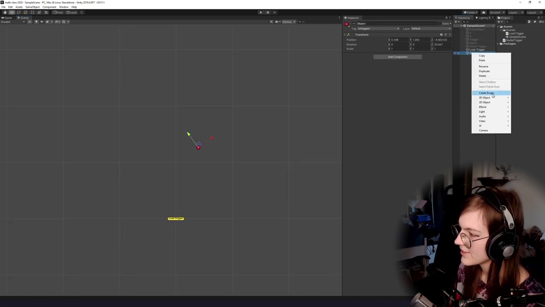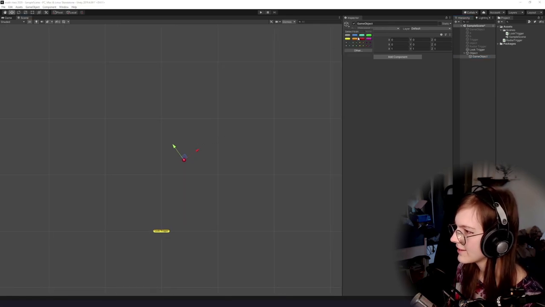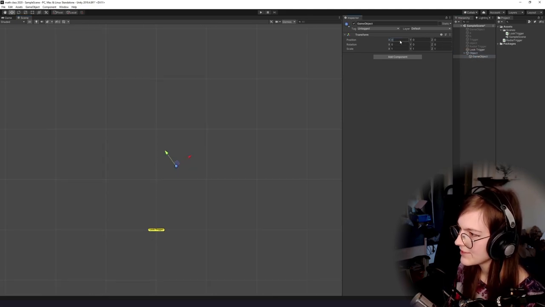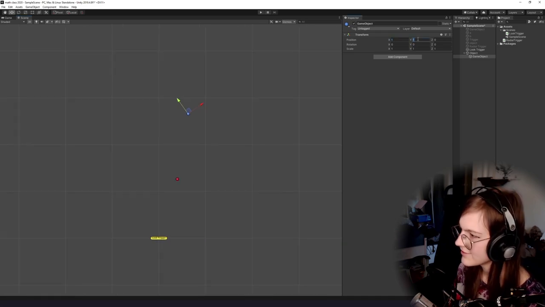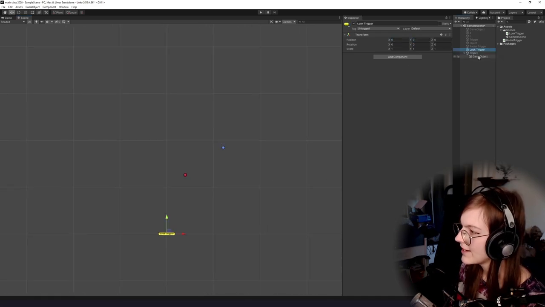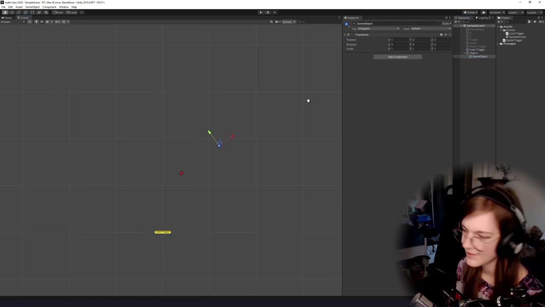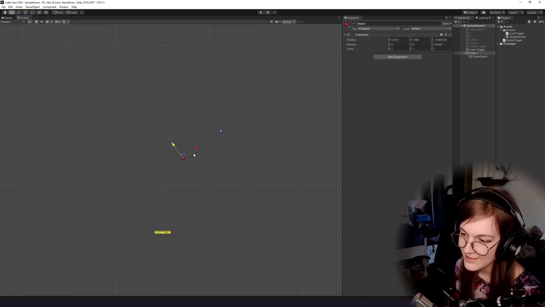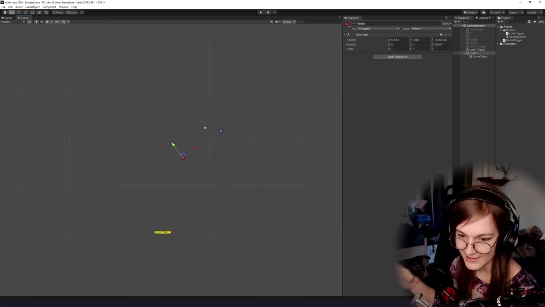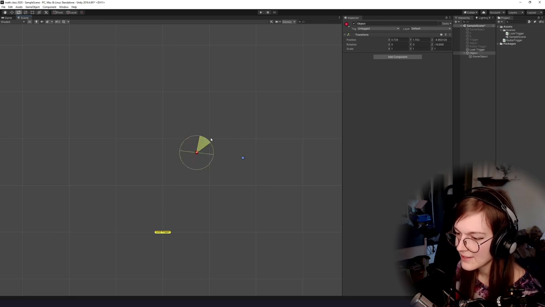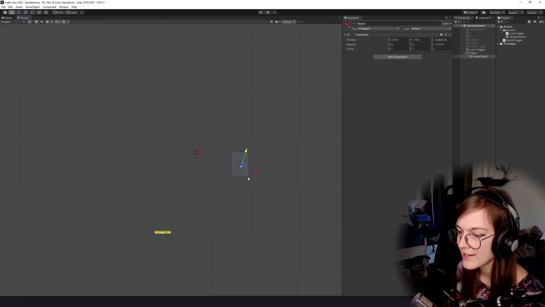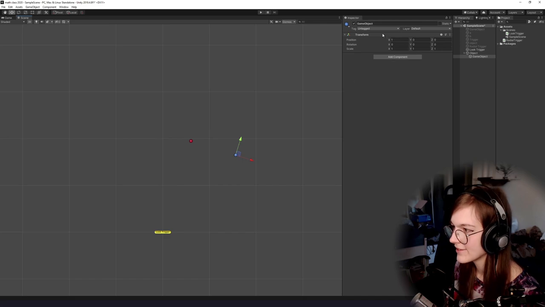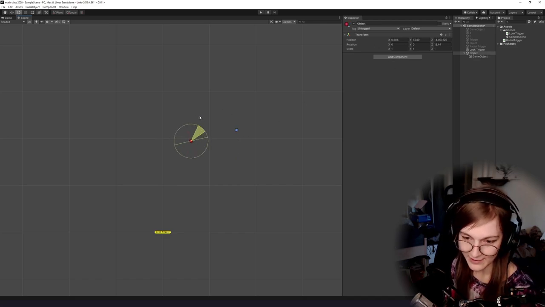But if you make a child object to this one, let's make it blue. There we go. So if we make a child object and we set the position to 1, 1, or actually let's just use the x-axis for now. So now this one is positioned at 1 on the x-axis, and that's it. And if we move the parent object, this child object stays at the exact same position in local space, but not in world space. So we can move this one, we can rotate this one, and the child object has the exact same local space coordinates all the time. It doesn't matter where this one is, the local space coordinates are just consistent. It does move in the world, but not in local space.